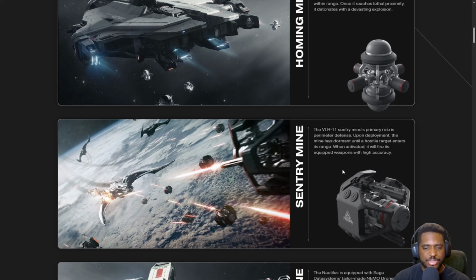So this is very similar to the homing mine, but instead of being attracted to that ship and then exploding, this will stay stationary in a perimeter and fire weapons at ships in its firing range. So this is very similar to something like station turrets. And I can really see this being used for player space stations.